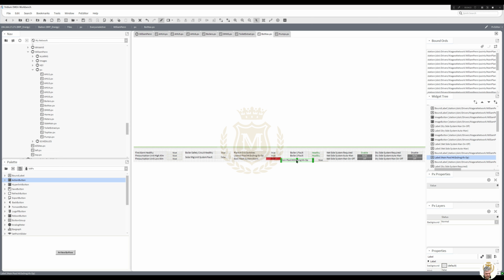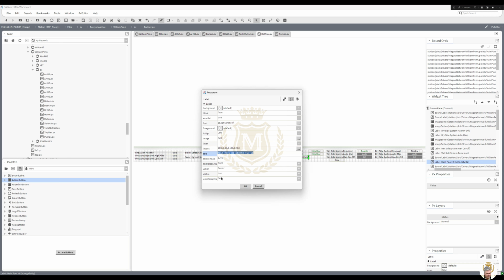Main pool heating exchange valve. Well, main pool is important to them, so I think what I'll do is I'll take all that lot and I'll move it up 1, and then I'll take that and see what this looks like. Word wrap.